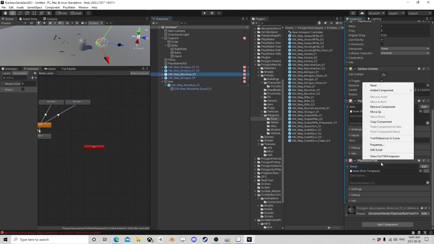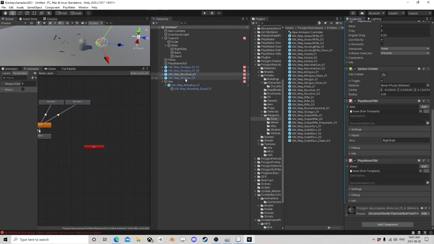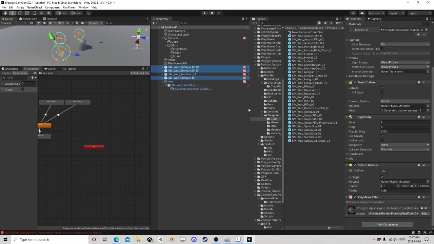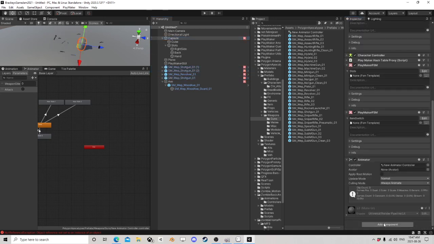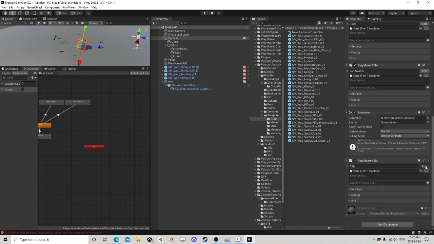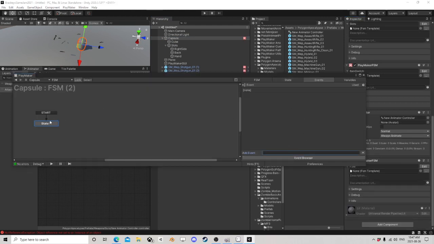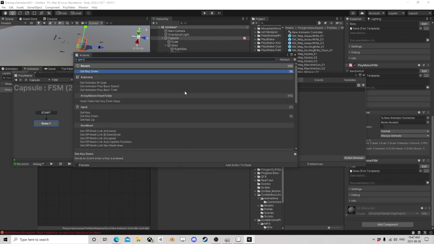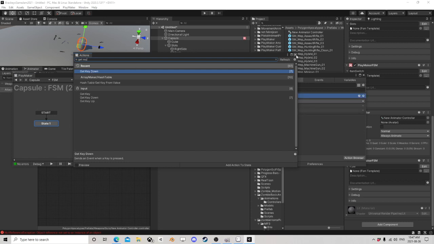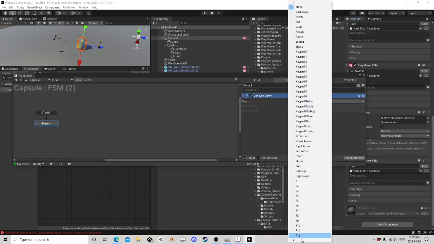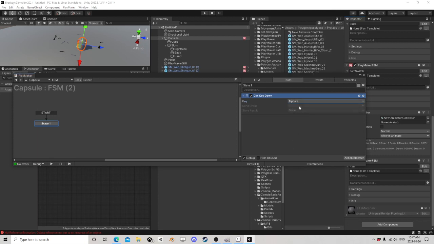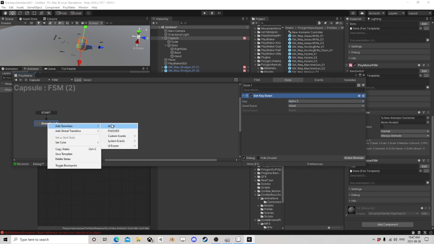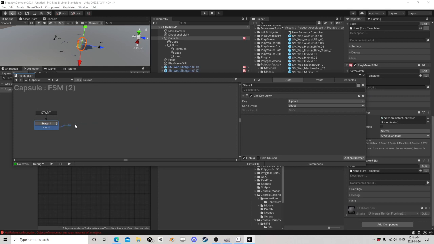So that's on the revolver. Actually, I should probably put it on everything just in case I screw this up. Now you think, okay, well, how do I shoot? Add FSM. So let's get key down, and let's do alpha 2, I suppose. So we're going to shoot. Like, okay, we could have any weapon in the world now. How do we pull this off?